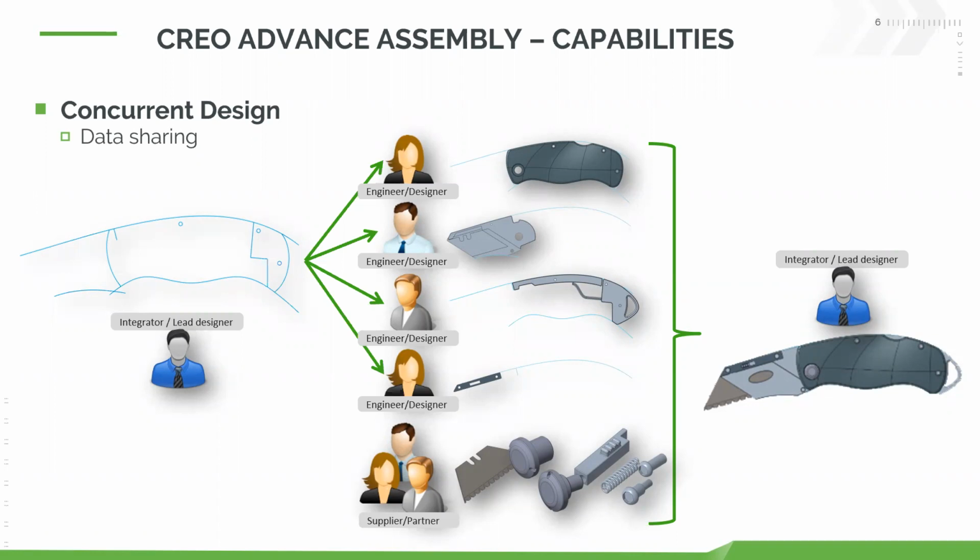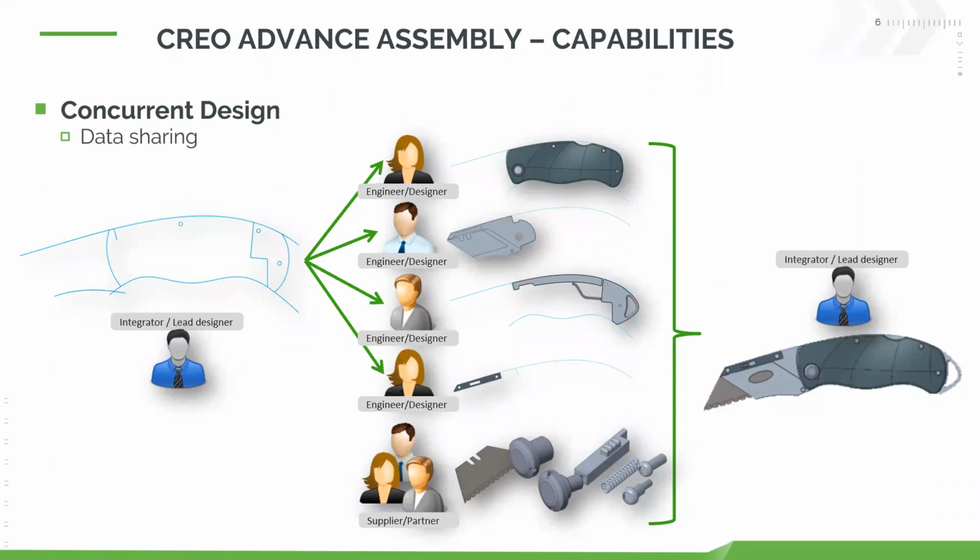And what we have there on the left-hand side is a lead integrator or designer. And what they're doing is using that skeleton geometry and sharing out pieces of the skeleton geometry with each engineer or designer. And they're able to work with it, understand the areas that they need to build within.